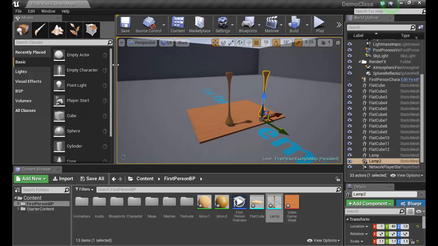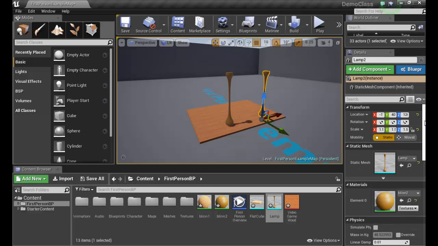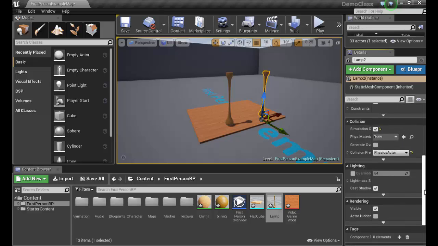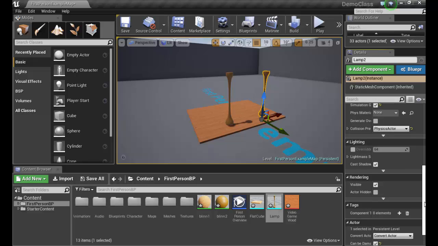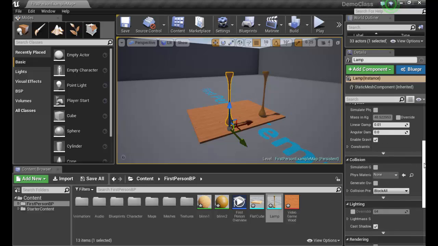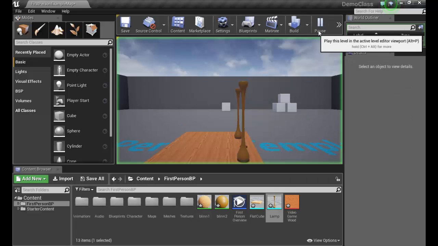Can you make it like a physics thing so you can push it over? You can. Over here on the right, my screen's squished because there's just no room. And it came in colored too, notice that as well. I can tell it to simulate physics, simulate hitting. I believe that's all I had to do on that. Let me make sure this one is also simulating that and that. Okay, so now we'll hit play.